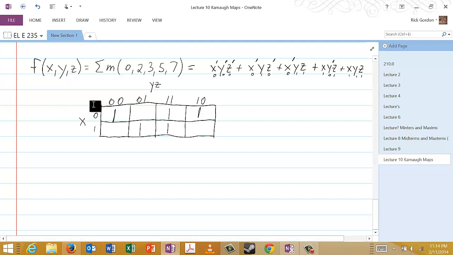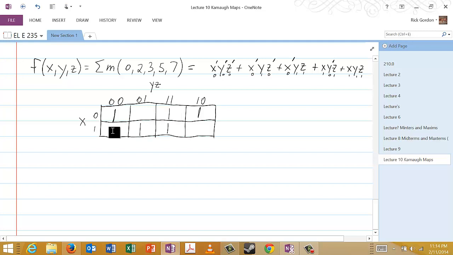In fact, you will quickly learn how to actually count in the Karnaugh map. Let me show you what I mean by that. If you always remember to associate the x digit first and then these two, okay, this is 0, 0, 0. So this is 0, 1, skip the next one, 2, 3. Again, let me make sure you understand. This is 0 because we have 0, 0, 0. This is 1 because we have 0, 0, 1. We skip over to here. This is 2 because it's 0, 1, 0. And finally, this is 3 because we have 0, 1, 1.